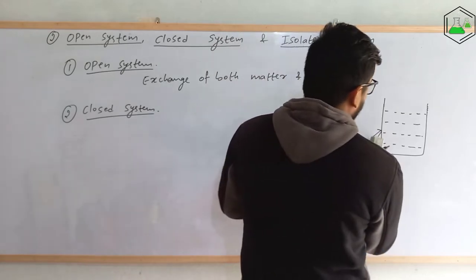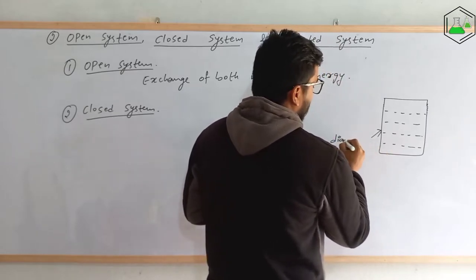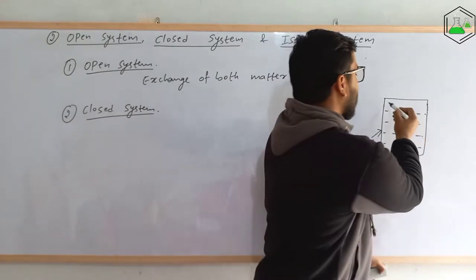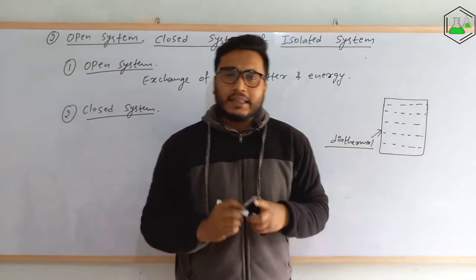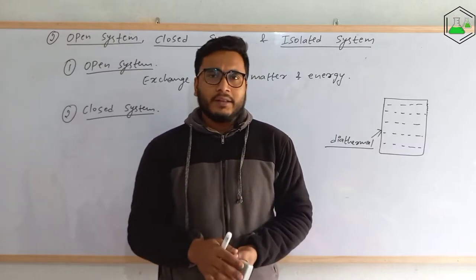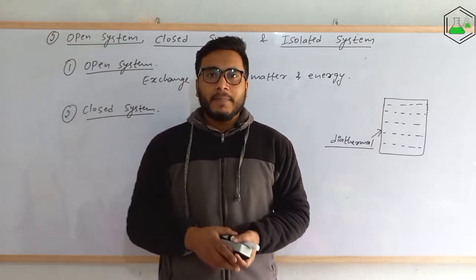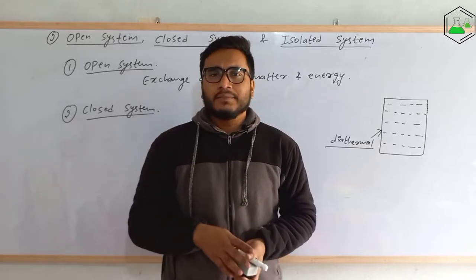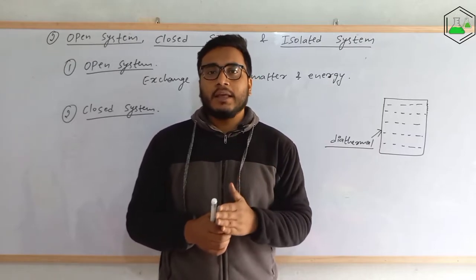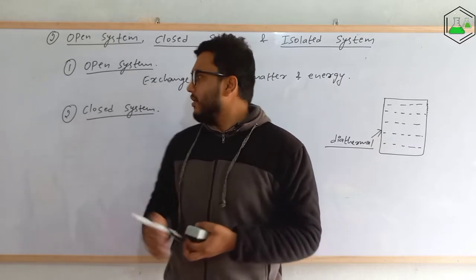Let us take an example. If the boundary here is diathermal, that means it can only let the system exchange its energy, but matter will not be exchanged. An example of that is, if you take a water bottle, and put 1 liter of water in that, and leave it in sunlight, then what will happen? After some time, it will gain some heat energy. But is the matter changing? Will the volume of water decrease or increase? No, the volume remains the same. Only the temperature is changing. That means only the heat energy is being exchanged, but matter is not exchanging. So that type of system is called closed system.